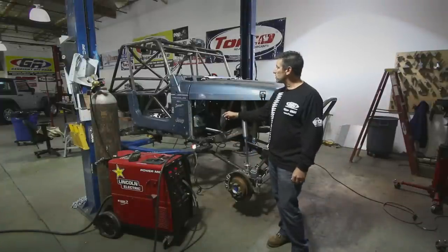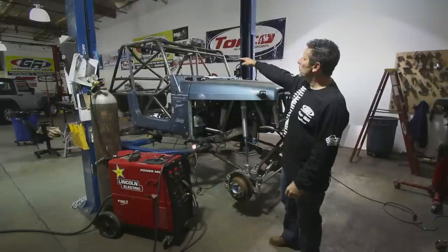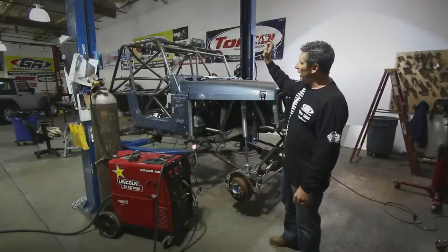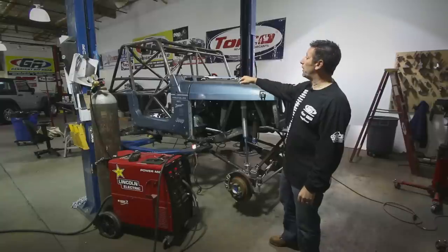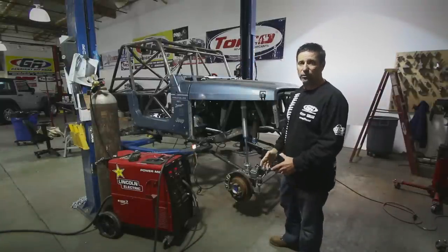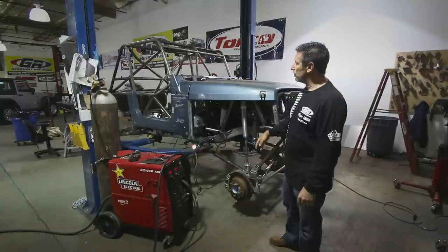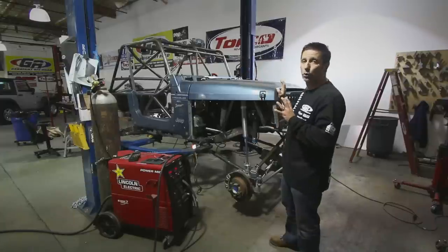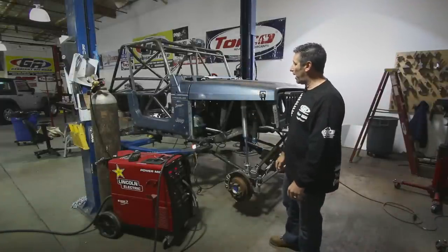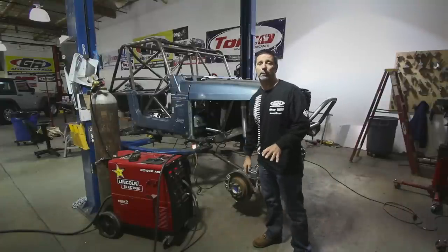We put an Atlas in. When I opened the hood, it's very empty up here. We've moved the radiator to the rear — it's got a giant aluminum radiator and trans cooler in the rear now. It's got one of our aluminum competition-legal fuel cells with a rubber bladder in the back also. The battery's in the back. We've been able to move everything from the front to the back to get this vehicle a little bit more balanced out. It's really turning out nice — I'm very excited about it.